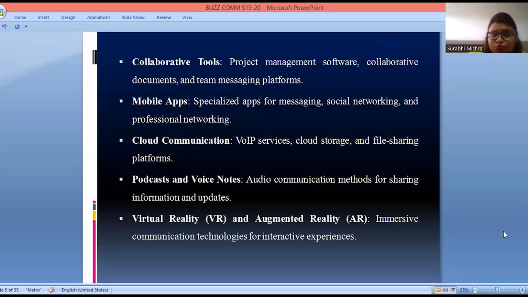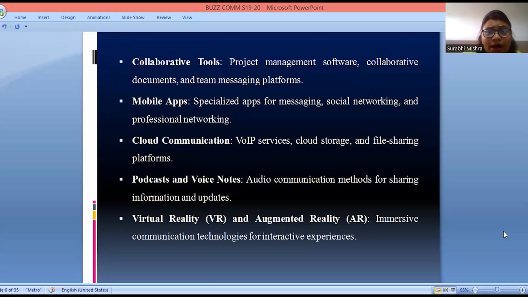Let's discuss more examples. Collaborative tools: project management software, collaborative documents, and team messaging platforms. Then mobile applications, specialized mobile applications for messaging and social networking platforms, right?